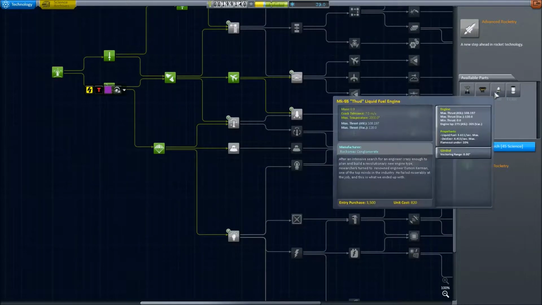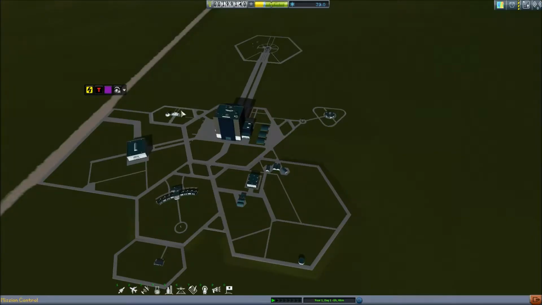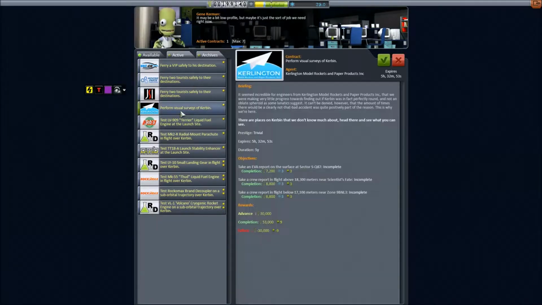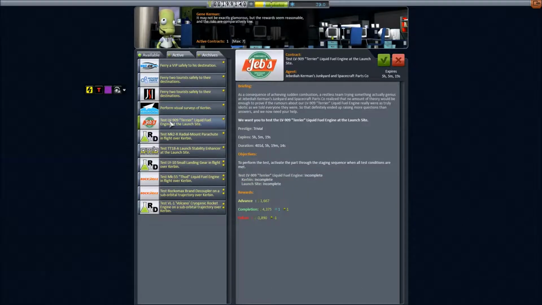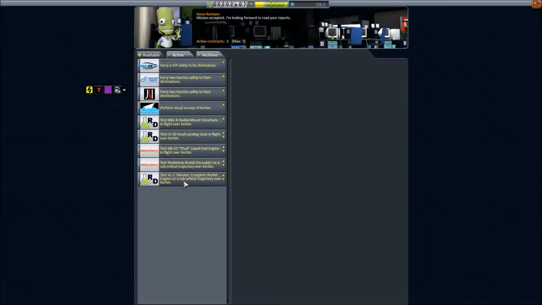These engines would be useful for getting to orbit. For now, I'm just going to check what contracts I have and aim for that. So, visual surveys, I don't really like these just because it has to be above 18,000 meters, which is just annoying. LV909 Terrier, I could just make a quick rig to test that. I could test that at the launch site, so I'll get these two. All the rest of these are kind of iffy, whatever.